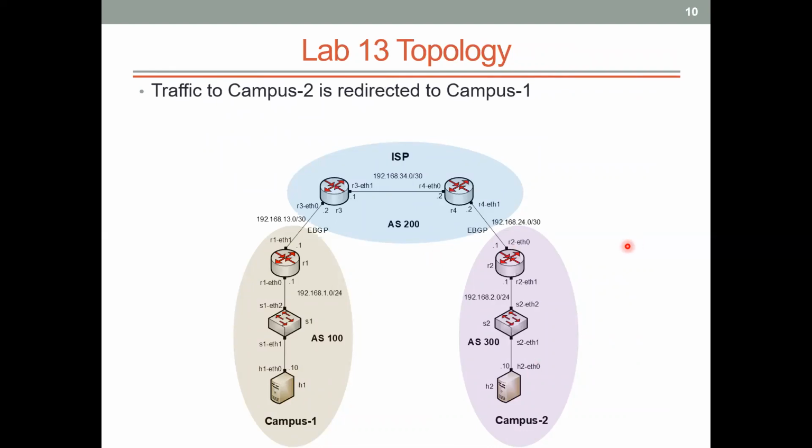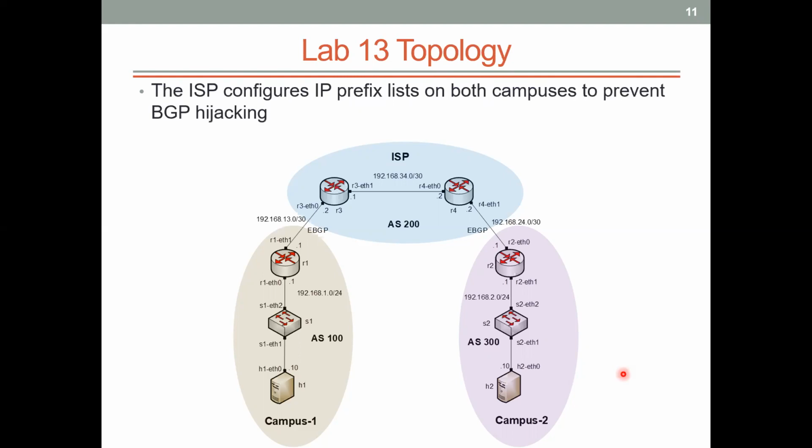So after R1 hijacks the BGP prefixes owned by campus 2, all the network traffic that has campus 2 as its destination and passes through router R3 is going to be rerouted to the hijacker.